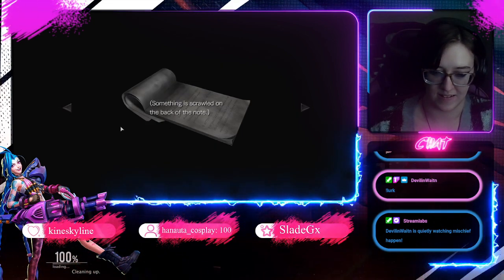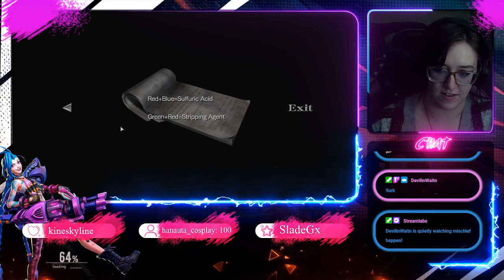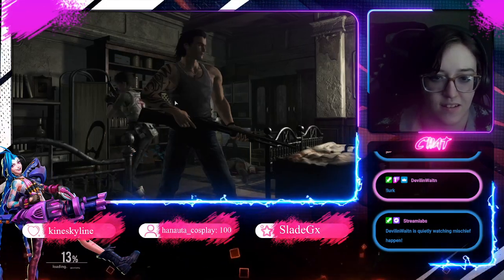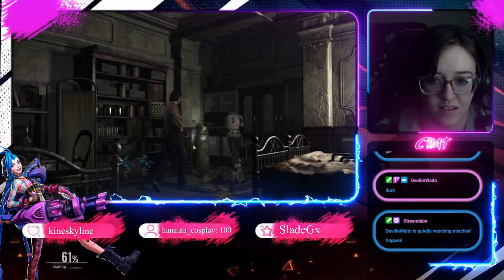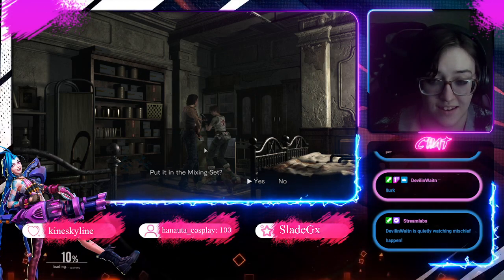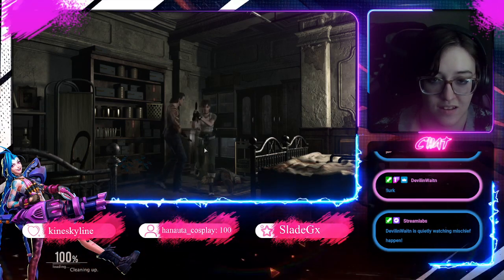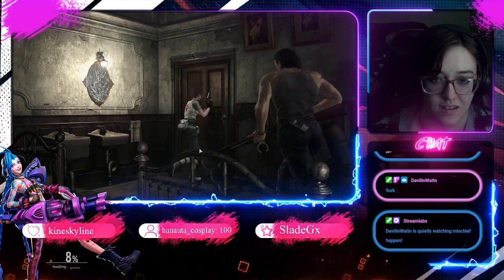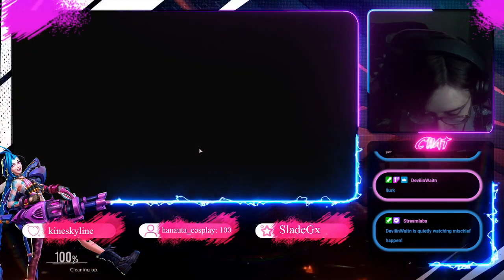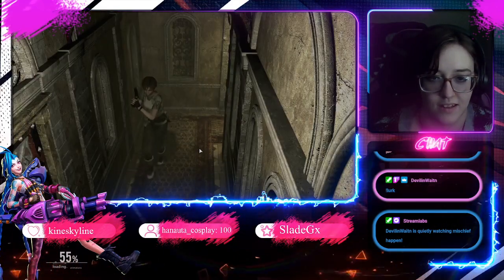Something is scrawled on the back of the note. Red plus blue equals sulfuric acid, green plus red equals stripping agent. That's not how colors work, but okay. So somewhere in this room, apart from dead zombies, is a green canister. Yes, a green canister. Put it in the mixing set. Yeah? Yep. Okay, when you're done here, you can go back to the main hall. And zombies. And zombies. All right.